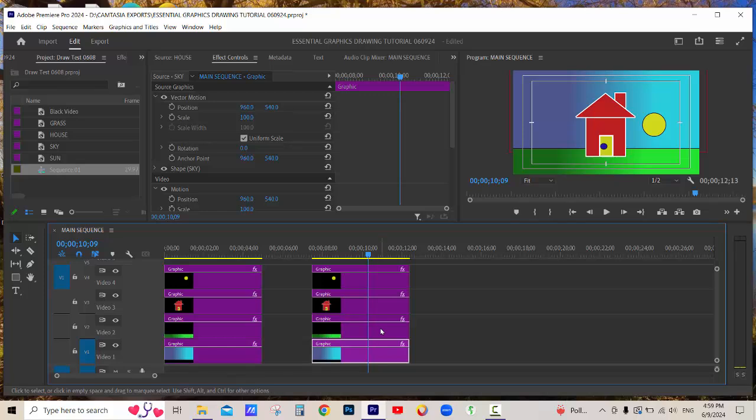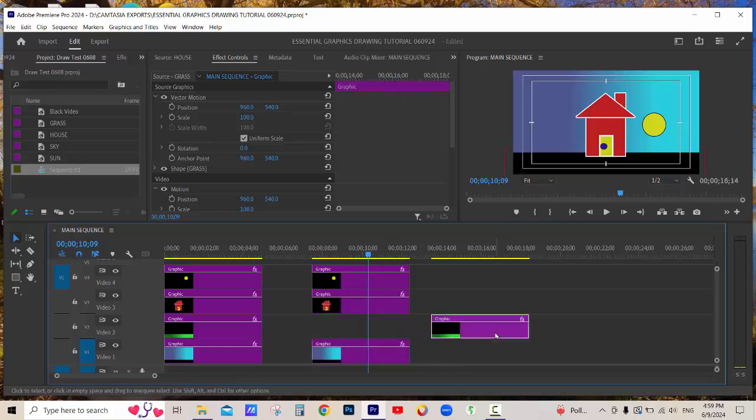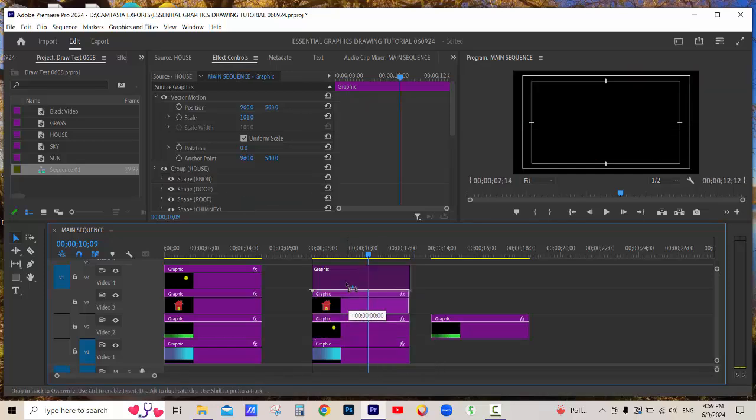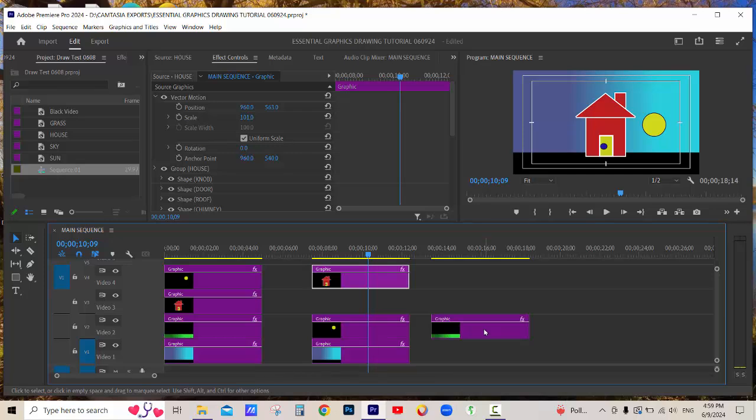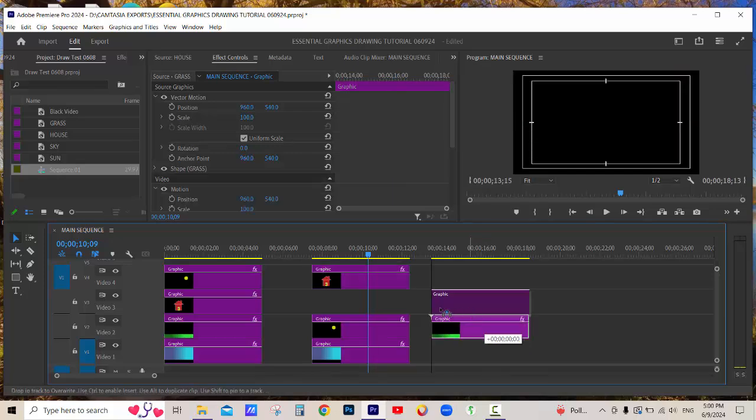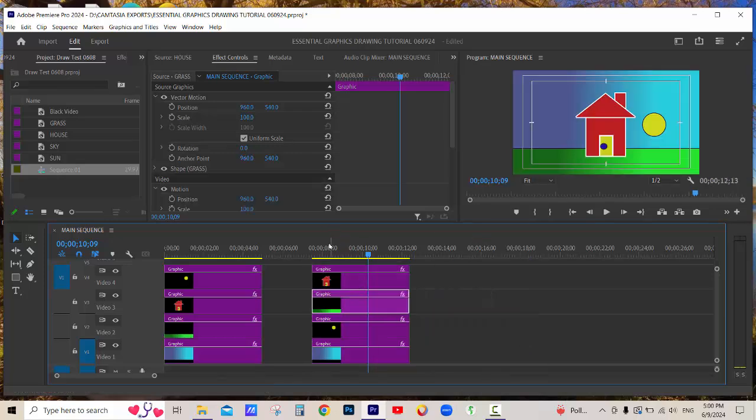We're going to actually swap that out. We're going to pull that out for a minute. We're going to pull the sun down to 2. We're going to push the house on the top layer, and then move the grass on the third layer. So we reorganize it. This is why I wanted to keep the original layer so you can see the difference. Now the sky's in the background. The grass, the sun is below the grass.